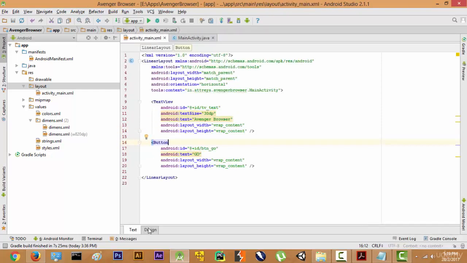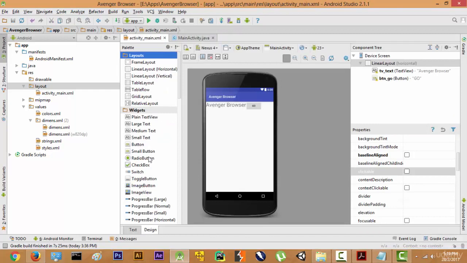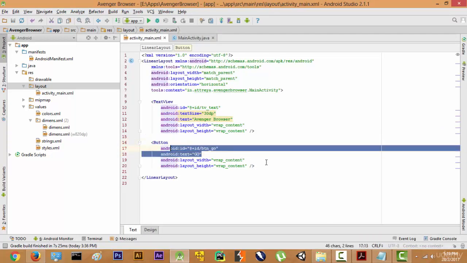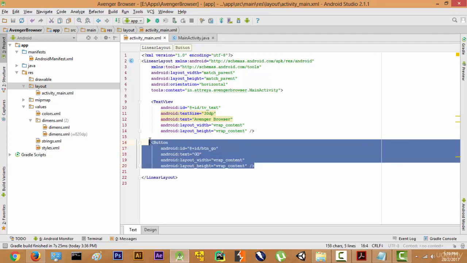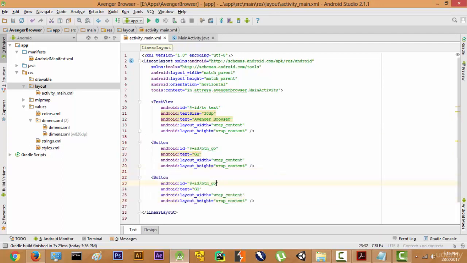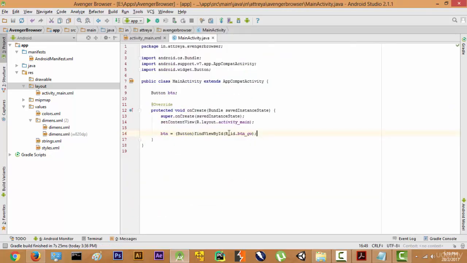For example, if we had another button over here, so let's include another button. What we can do to include another button is just copy this whole thing and paste it. Now we can name it button second. Now if we had not given IDs, the backend would not have been able to identify which button we are talking about.